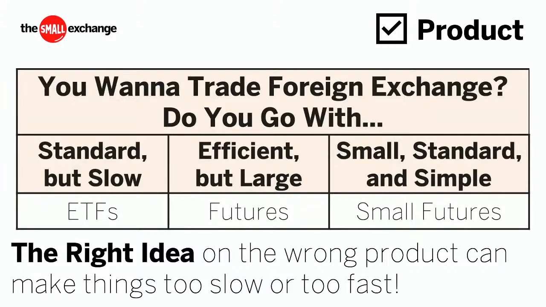Now, product-wise, this is where the small exchange really makes their worth, so to speak, which is towing the middle ground between standard and really comfortable looking ETFs and stocks, and then efficient but large traditional futures. Those for the longest time have been the two options for all you everyday traders out there when it comes to product type. I got the market here. I've got US dollar. I can go to UUP. That's a nice ETF. It's US dollar.